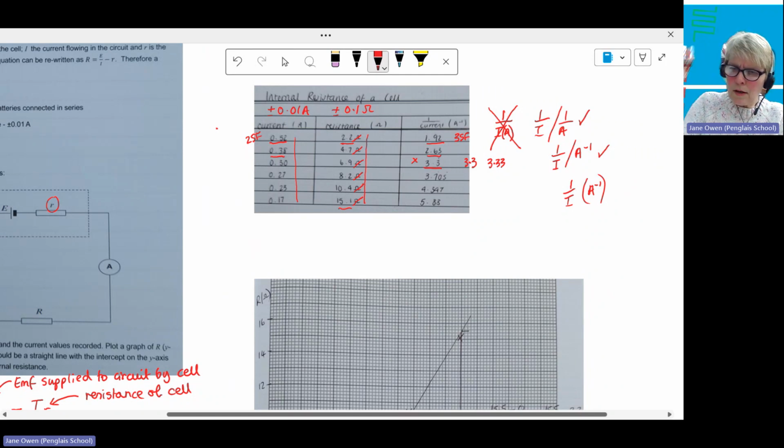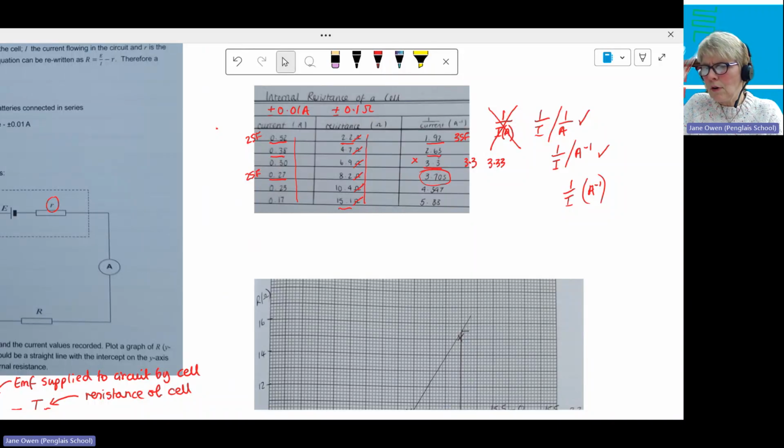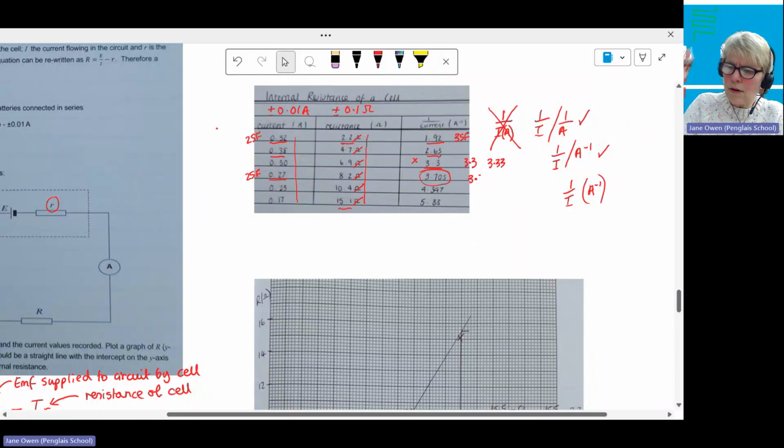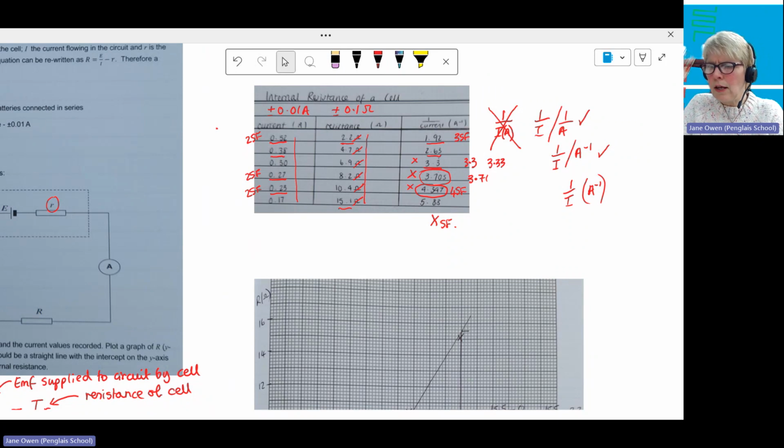All right. Let's pick another one. So this one is 2 significant figures, quoted 2. Now look, they've given here, well, it's more than just 4 significant figures because they've got a dot there. It's recurring, 705, 705. But anyway, they should really just write it to 3.71 and just leave it at 3 significant figures all the way down. So they wouldn't get their mark for the significant figure mark. Even on the next one, you've got 2 significant figures here, and that's jumping to 4 significant figures here. We want 2 to 2 or 2 to 3. And since they started with 2 to 3, it might as well be 3 all the way down, so you are consistent all the way down.